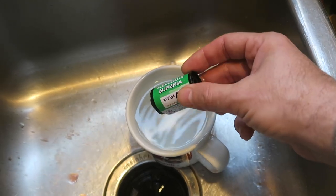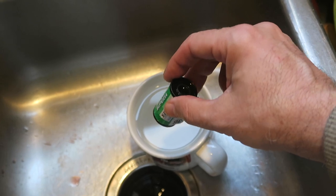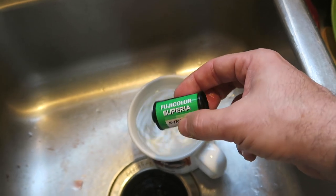All right, we're going to go ahead and let this film dry for a while. And I am going to probably give it another pre-rinse when I get ready to develop it. But I'm going to dry it off a little bit just so it's a little bit easier to load onto the reel. So the images you're about to see were again shot on Fuji Superia Extra 400 in my Canon Rebel and then developed in an old Cinestill CS41 color simplified kit that I ran 19 rolls through and then scanned with my Epson V550.